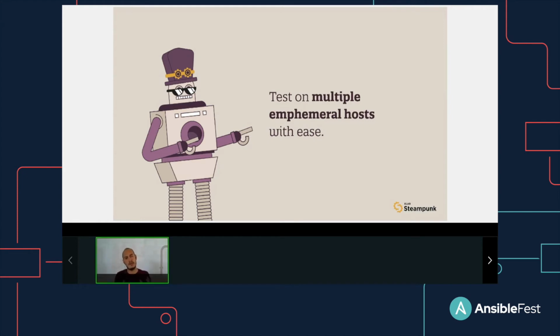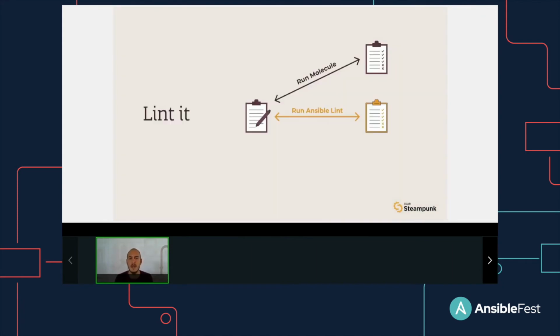Okay, so I would say now we have a basic workflow that will make sure our playbooks are functional, robust, reliable, and do what we want them to do. But none of the tools or processes that we have seen thus far make sure that we are following the best practices the Ansible community has established over the years. And this is what we'll look at next. The first thing we'll look at is Ansible Lint. At its core, Ansible Lint is a collection of rules that all playbooks and roles should follow.